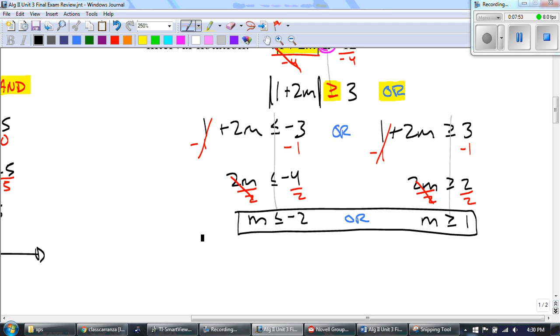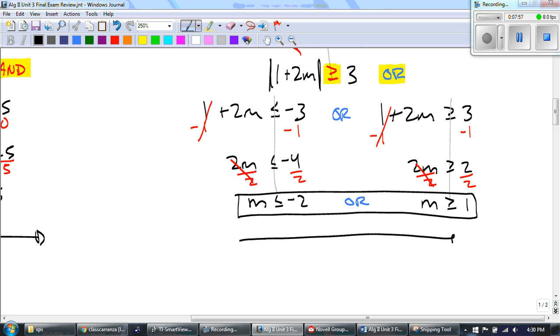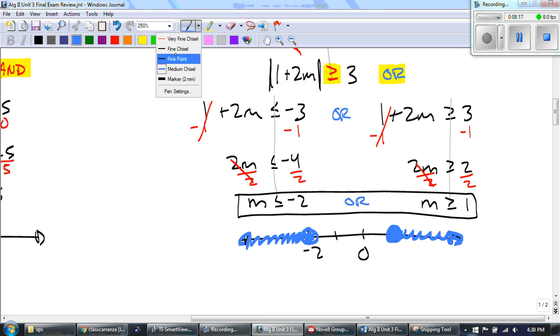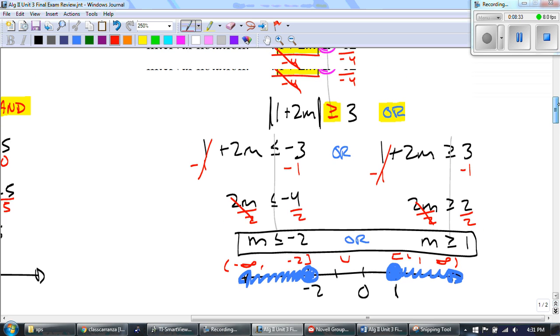So this is where you would stop in Algebra 1, however you're in Algebra 2. So there's my -2, -1, there's 0, and there's 1. At -2 we are closed, and I'm going to shade to the left. At 1 I am closed, and I'm going to shade to the right. Okay, I'm going to make sure that that says 1 right there. So writing this in interval notation, we start at -infinity and it goes to -2. The break is the u, and then we pick up at 1 and go to +infinity.